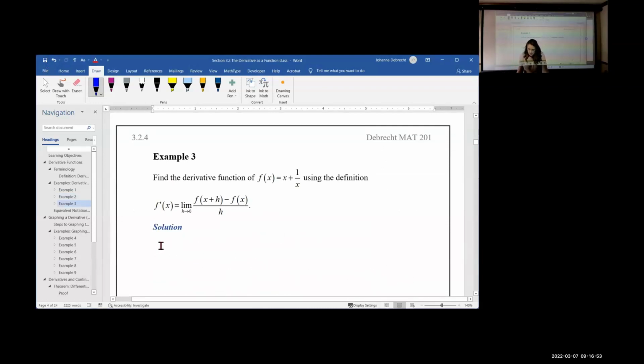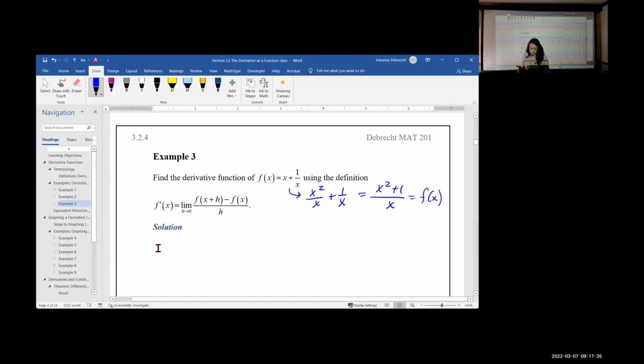All right. So on this page, we've got the problem x plus 1/x. Now, x plus 1/x can actually be written in a rational function form, and I would probably do that first. So that's x squared over x plus 1/x, where I got a common denominator by multiplying x over 1 by x over x. And so that gave me the common denominator. And this becomes x squared plus 1 over x. And this is the same thing as f of x. Any questions about how I got the new equation for f of x?